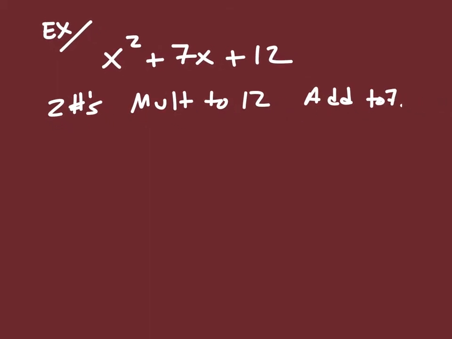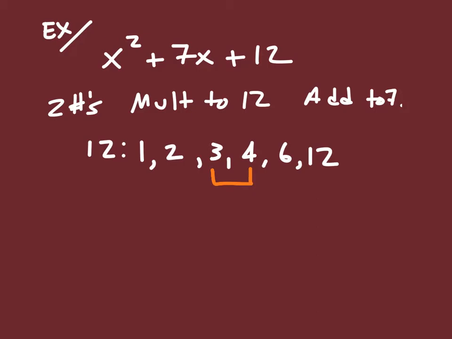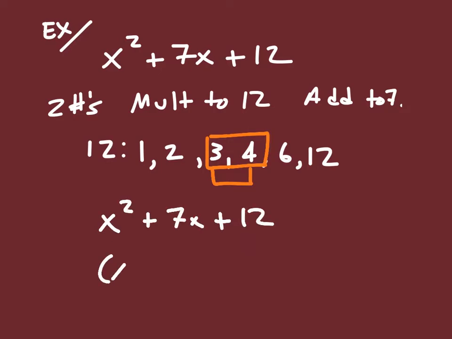And when we think of that, a lot of times what people will do is they'll list off the factors of 12. The numbers that multiply to 12 are 1 and 12, 2 and 6, and then 3 and 4. All of these pairs of numbers are going to multiply to 12, but which of these pairs add to 7? The answer to that question is 3 and 4. So if I can identify those two numbers, then I can rewrite x squared plus 7x plus 12 as the product of two binomials, and that's going to be x plus 3 times x plus 4. That's one way to do it.